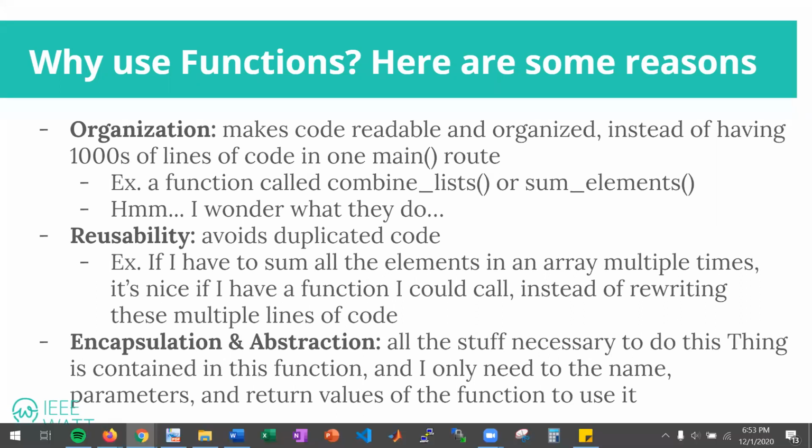Also, they are nice because of reusability, to avoid duplicated code. If you've taken CS classes with Smallberg, that's one of his big points: you don't want to duplicate code if you don't have to. Say you write a block of code in 5 different places, and then you realize you had a typo in one place and you fix it, but you might forget to fix it in the other places. If you call it with a function, you only have to fix it in one place. It's very nice. Also, it's just less to write in general.